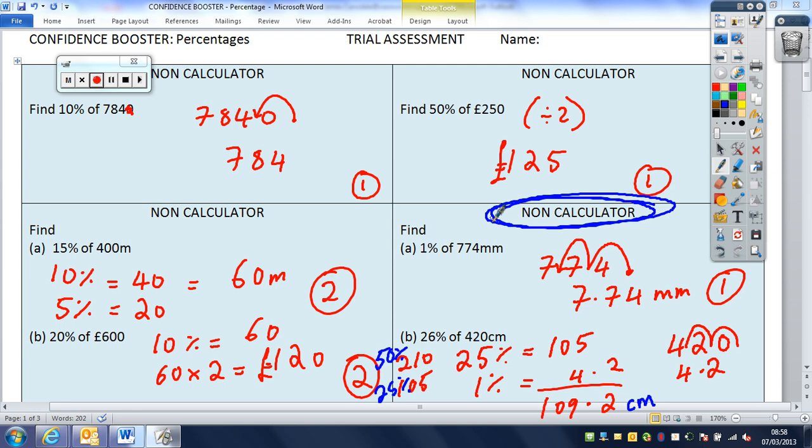Okay, so either 25% and 1%, because when you add that, it's 26%. Okay, you can continue to do Jake and Ethan's way, where they did 10%, 20%, 5% and 1%, and they added the bits they needed. So that's 2 marks. Okay? Right, that bit is the worst bit of this assessment over, because that's the bit where you can't use your calculator. You've really got to understand the little pieces that make up the percentages. Okay? You probably will not be asked to do 26% ever.